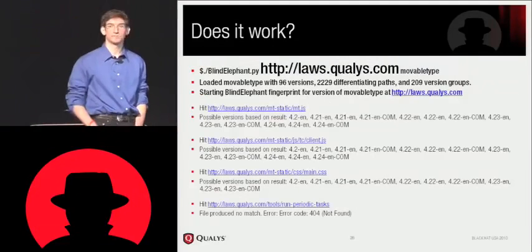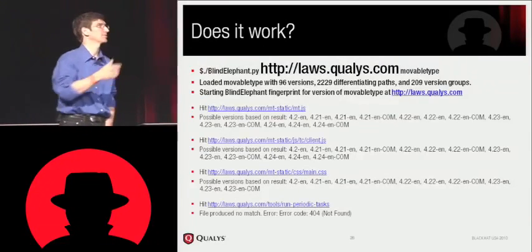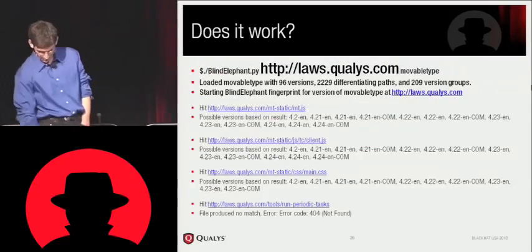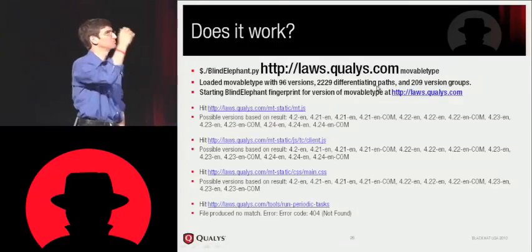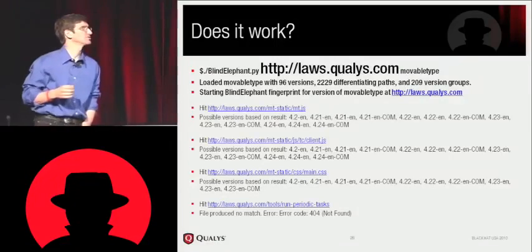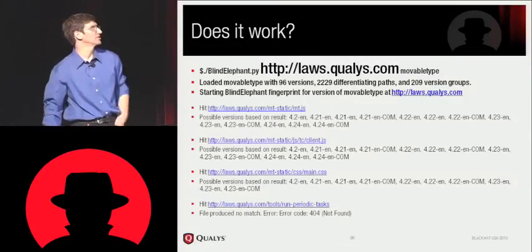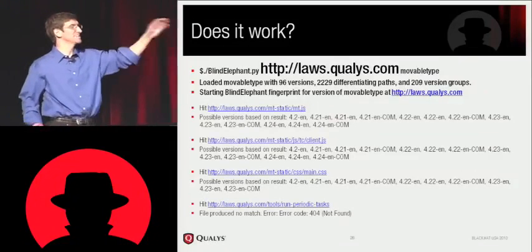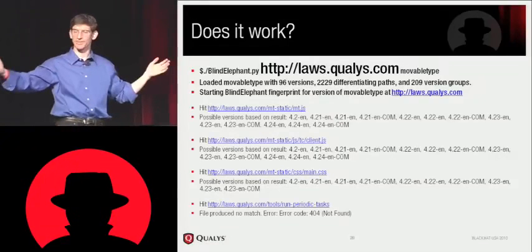All right, so this tool is only interesting if it works. Turns out it works pretty well. I'm going to fingerprint my boss's website here. We happen to know it's Movable Type, so I'm going to plug that in, load up those Movable Type data files, and start fetching each of these indicator files that we care about. So you see mt.js implies this set of versions, client.js implies this set of versions, and those are pretty large sets of versions, larger than I would like to see.